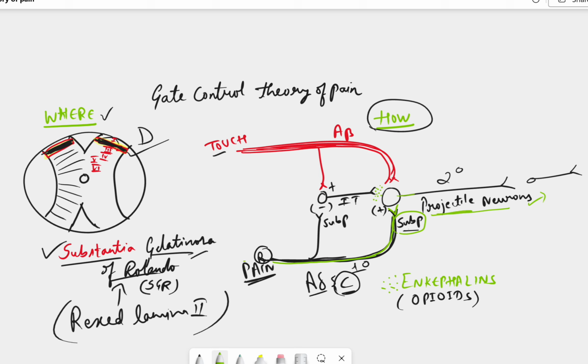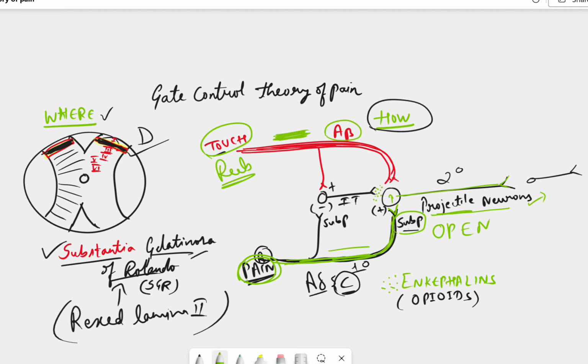So now, whenever there's any injury, the pain is carried by this first order neuron. It releases substance P, activates your second order neuron, and it is projected to the brain. This is how the pain pathway is activated. So now what we know is the gate is open and the pain sensation is being carried to the brain, right? Now remember, whenever you touch or rub the nearby area, the A beta fibers are activated. If you observe the diagram, the A delta or the C pathway, what I've written, is a very thin fiber. The A beta fibers are large diameter fibers.